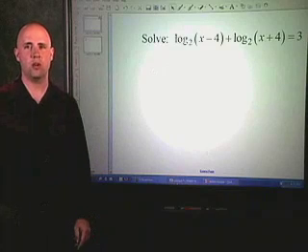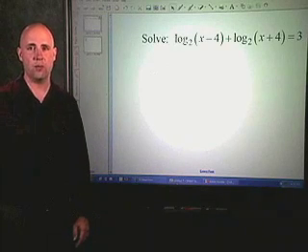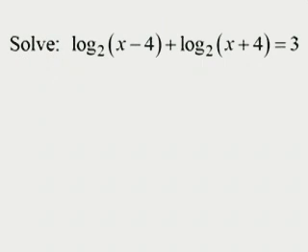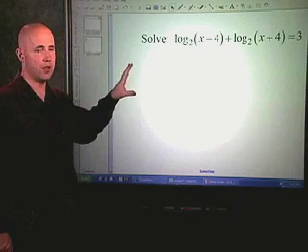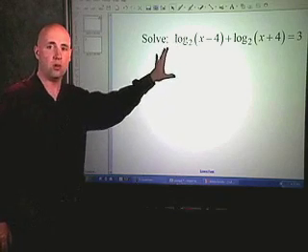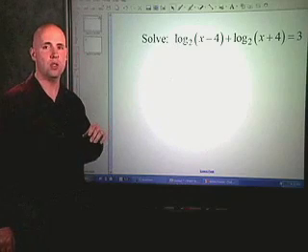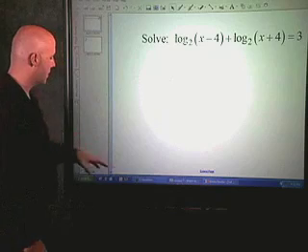Now that we've solved this logarithmic equation algebraically, let's move to our Smartboard interactive whiteboard and solve it using a graphing utility. We're going to solve the equation log base 2 of x minus 4 plus log base 2 of x plus 4 is equal to 3. And when we solve this equation on our graphing utility, we have a special situation to deal with because the calculators generally only deal with base 10 or base e. And here we've got a problem involving base 2. So we're going to need to use our change of base formula as we enter this into our calculator.